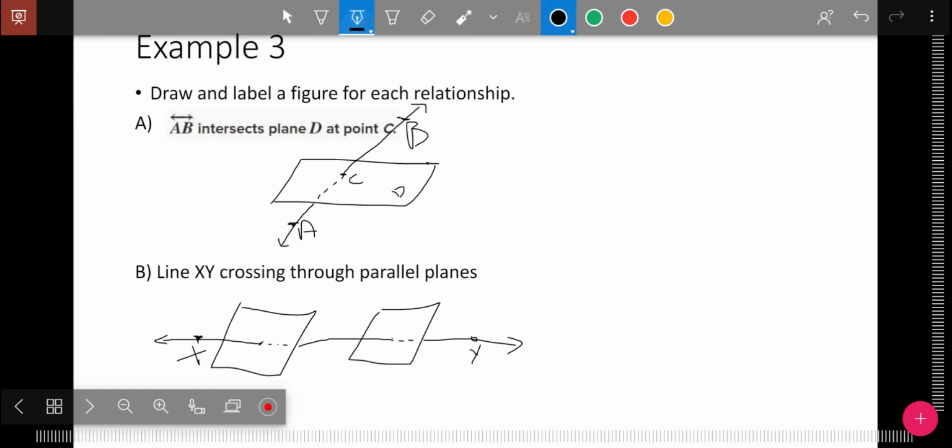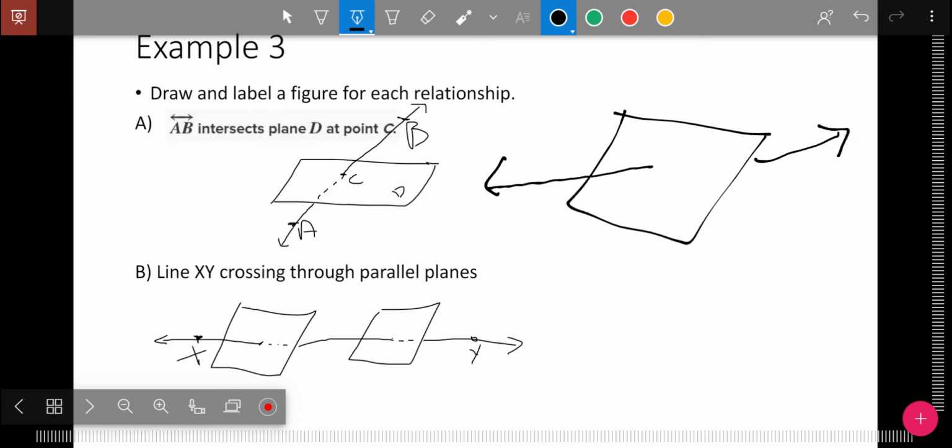I know from experience that anytime I'm drawing, it's easiest to start with my plane. I want to have a line that goes through it. It hits it, I can't see it because it's behind it, and then it comes out the other side and keeps going. If I put the dashed lines in like I did over here, that shows that it's hidden behind it. I'm going to leave them out over here. Hopefully you get the concept that the line hits the plane at this point and keeps going. That line is line AB, the point that it hits at is point C, and the plane itself is D.